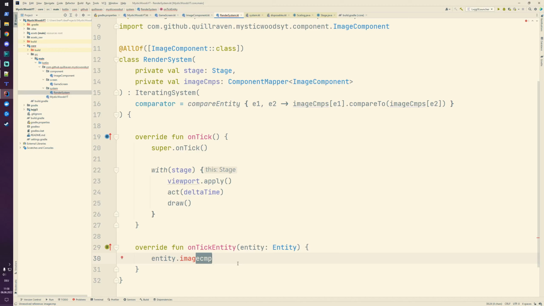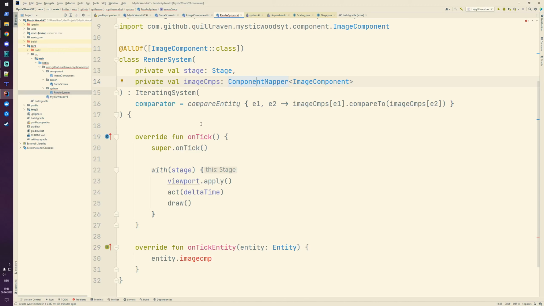To solve that, frameworks introduce so-called mappers in the background, which sounds very complex, but is basically very simple. It assigns every component that you use in your game a unique index. And with that index, it then looks up the components of the entity in the background.